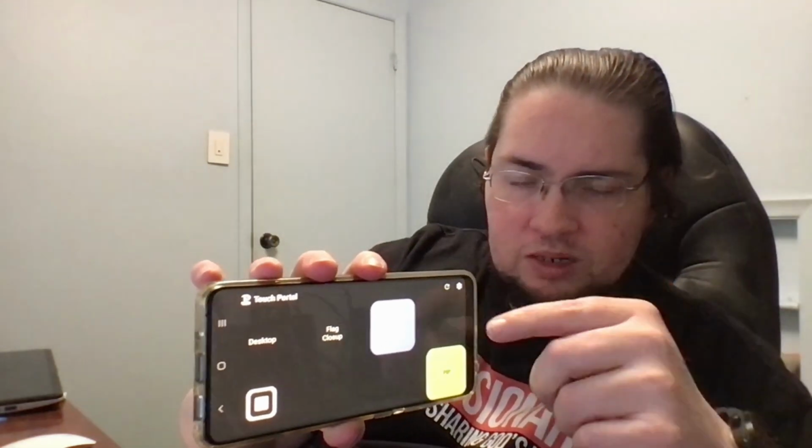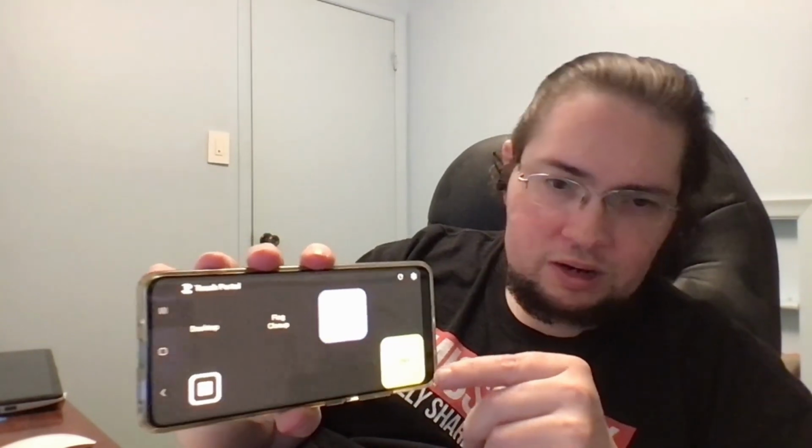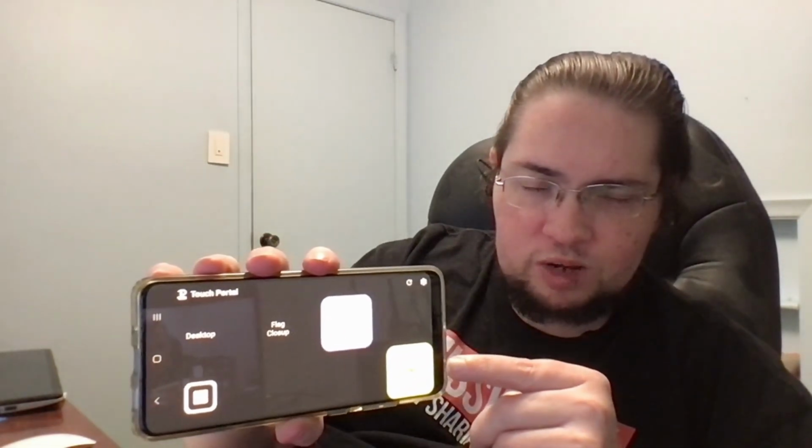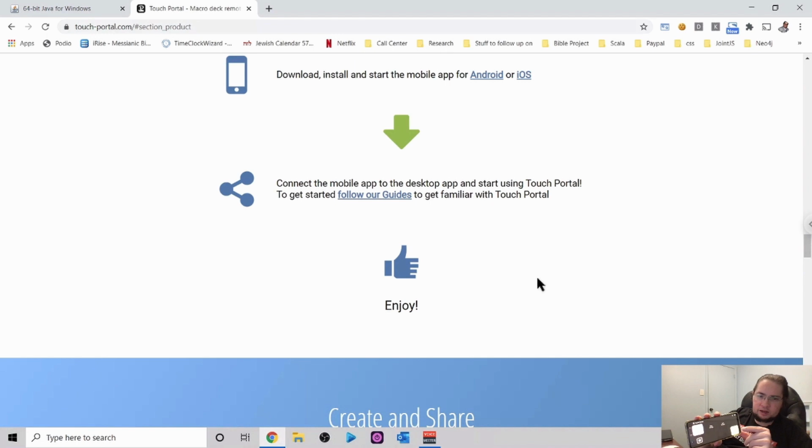And so basically I've set those buttons up. And then this one right here, the picture-in-picture button, will allow me to go back to my desktop. I can hit the picture-in-picture button and then turn off my picture-in-picture down at the corner. And so I've set up Touch Portal in order to control OBS for the tutorials here.